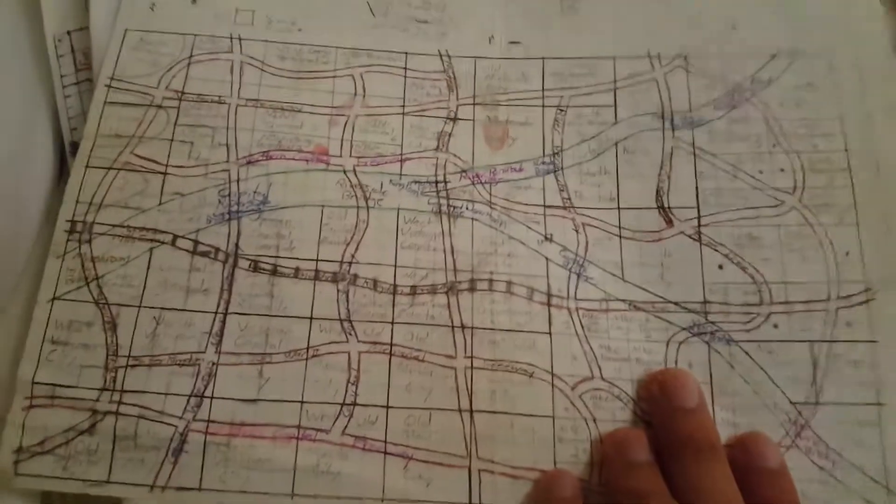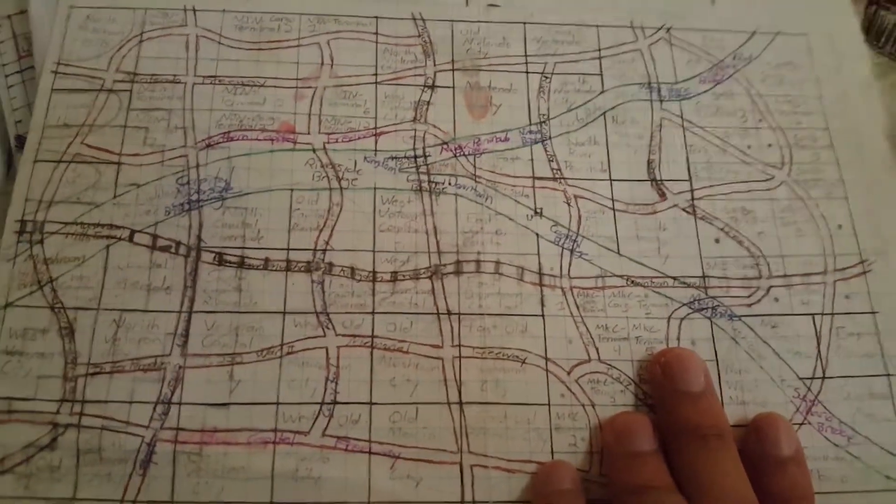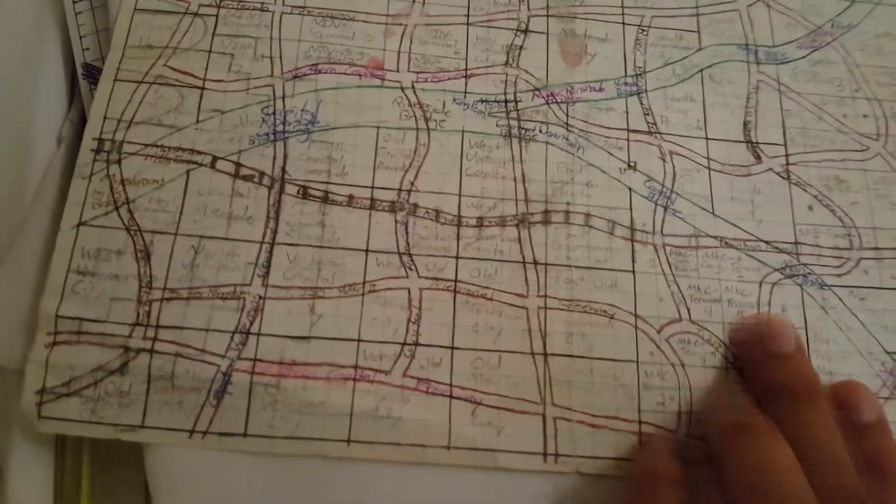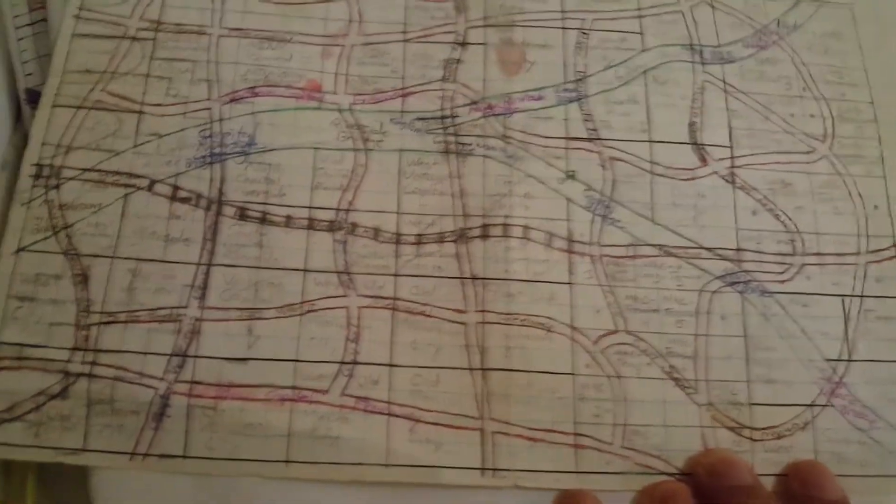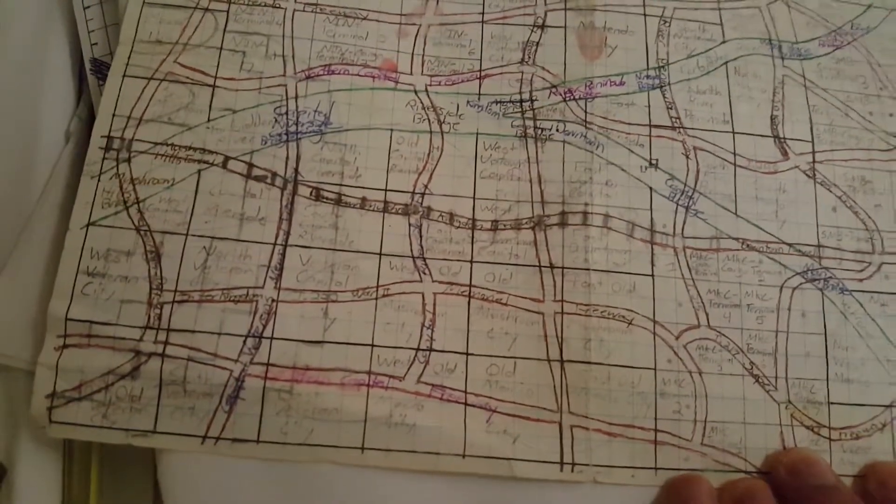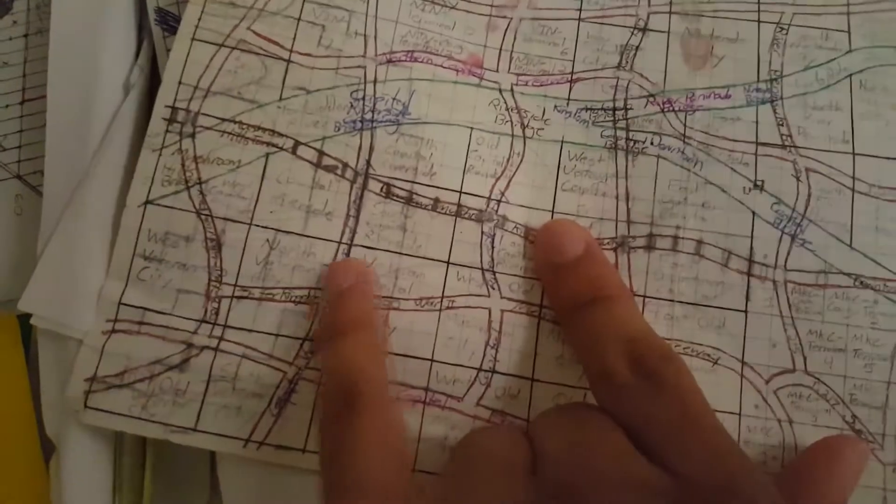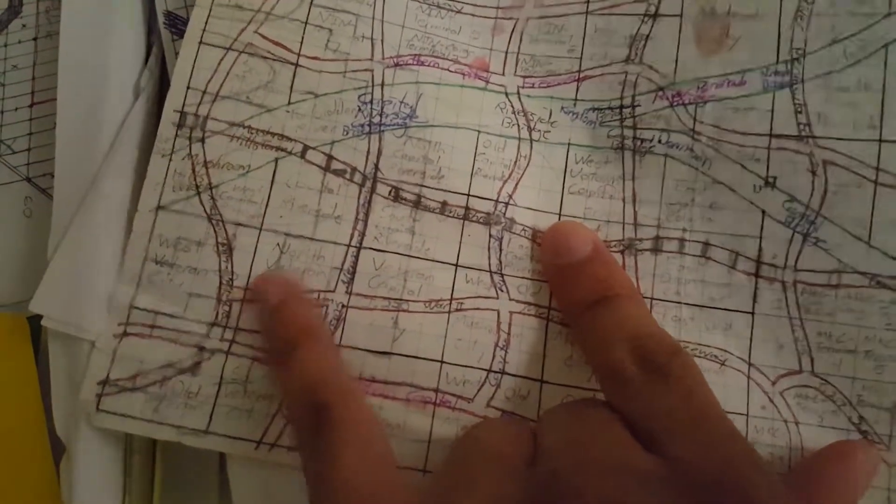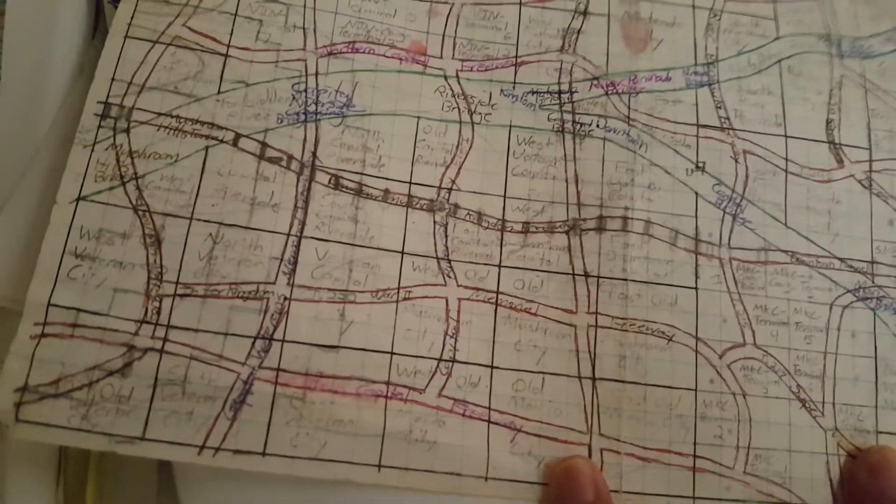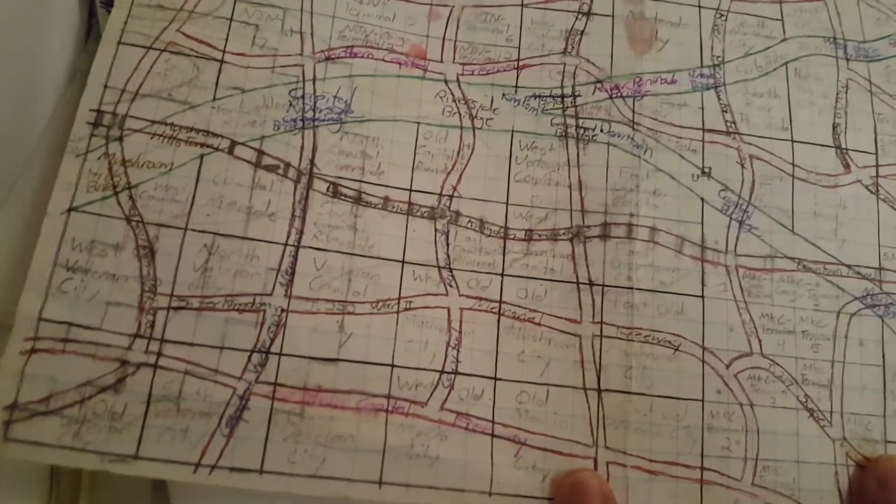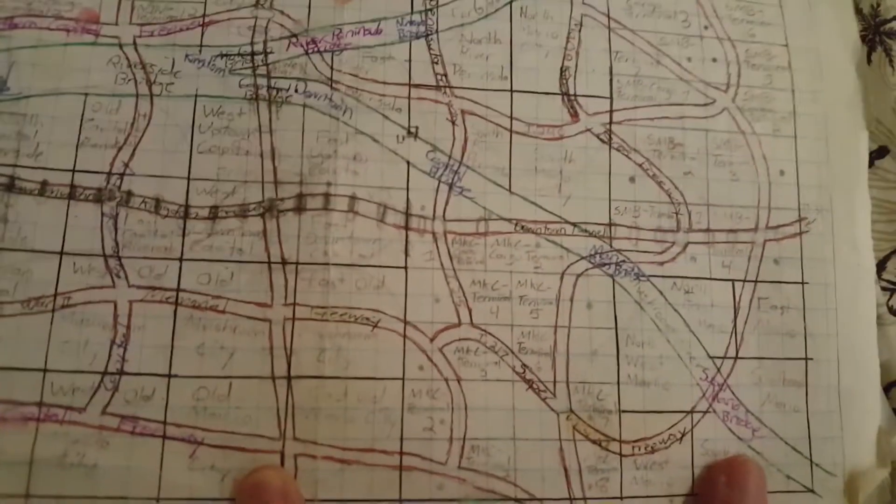Okay, so what you're seeing right here is the copy of the map I just showed you from the previous episode. However, this is more updated because the one before was terrible, and there are a lot of things that have been added and they do have the names for each freeway.